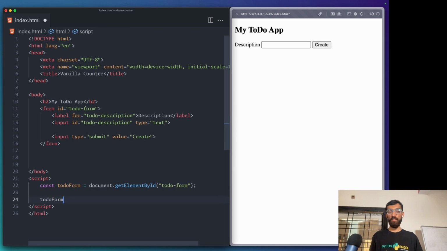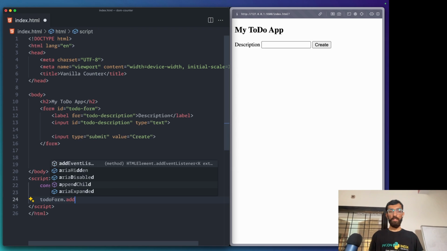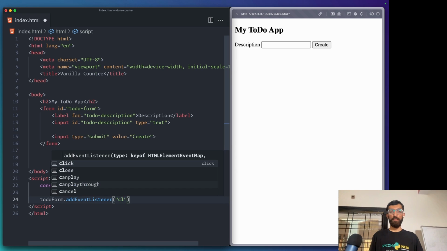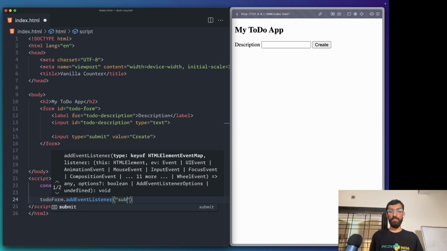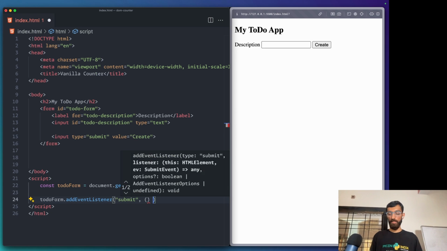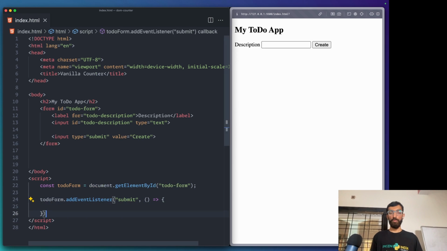And then we can attach an event listener, addEventListener. We don't want click, otherwise it will trigger wherever you click on the form. We want the submit event. So whenever this form is submitted, we want to run this piece of code.